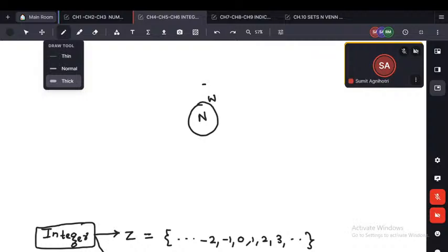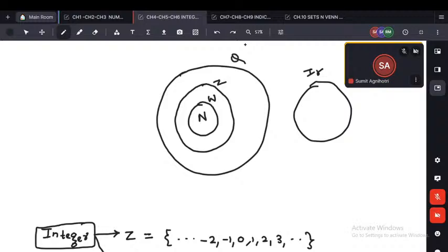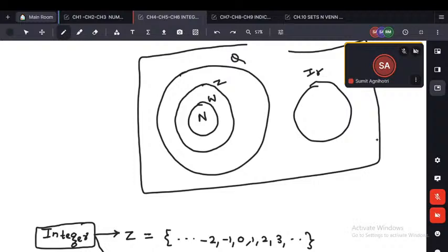All integers are parts of rational numbers, and there are some irrational numbers, and all rational numbers and irrational numbers together form the real numbers. This is called a Venn diagram. We have a separate chapter, which we will cover later on. These two, rational and irrational numbers, together form the real numbers, and the real numbers consider rational and irrational holistically, but under rational we have natural, whole and integer.